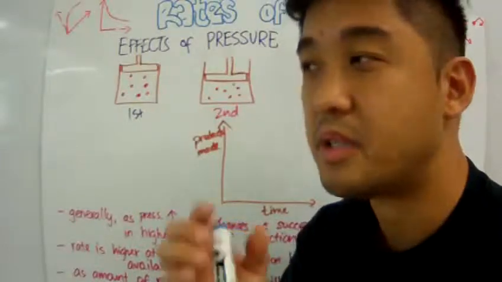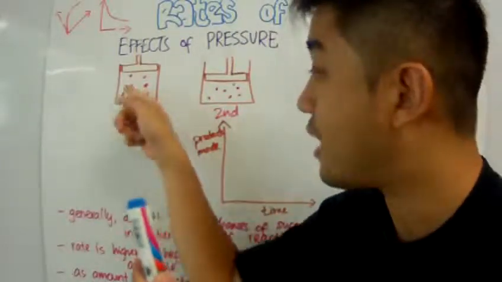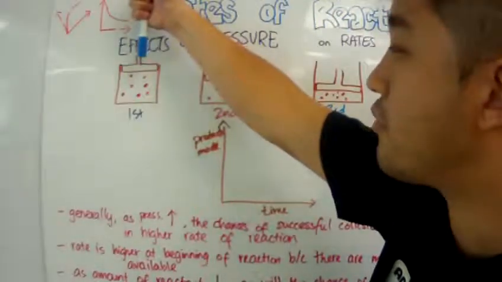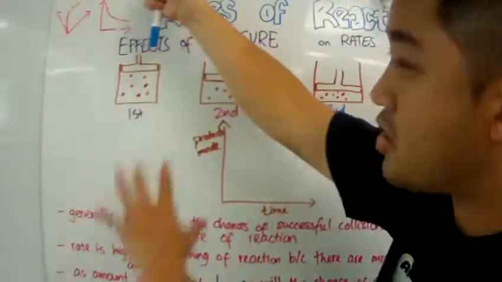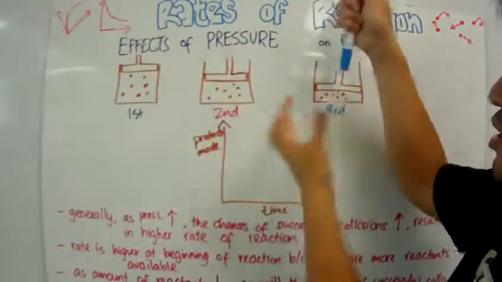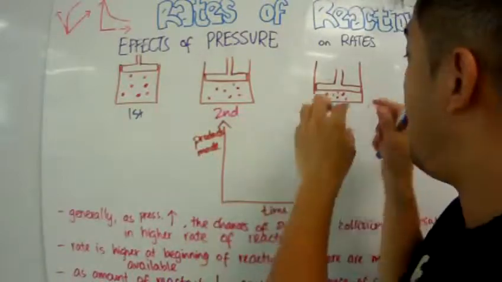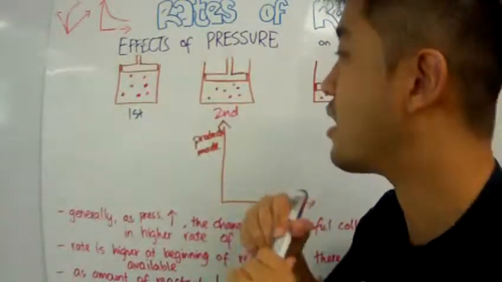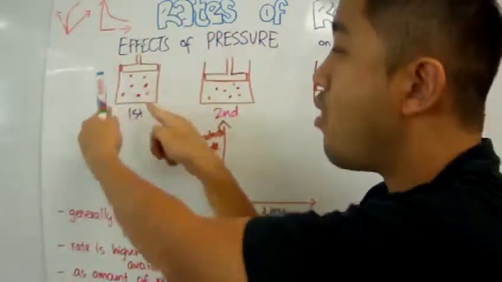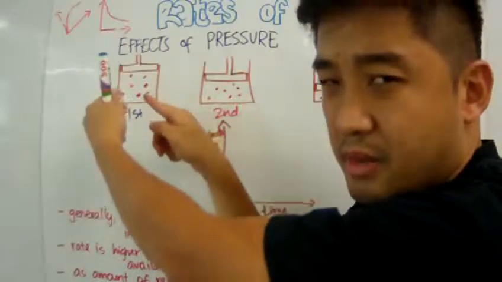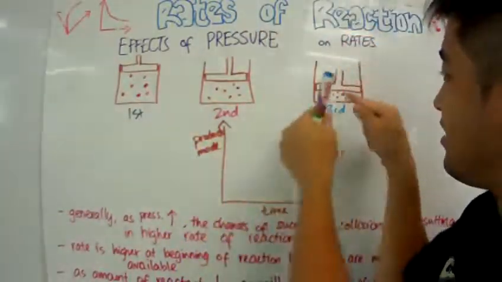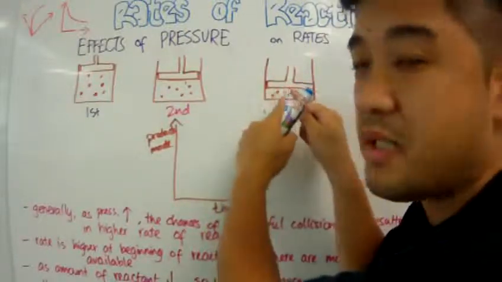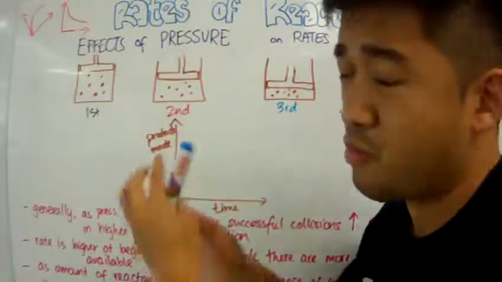Now what is pressure? Well pressure is simply the kinetic force of all these reactants inside banging against the wall of the container. That is pressure. So if you have a big volume, like because the valve is all the way up here, the pressure is not going to be as high as compared to the pressure down here when you press everything down into a small volume. It's because when you have it up here, there's more room and more space for the reactants to move about in that container. And as you go down and press down, there's less room and less space for the reactants to go around. So almost immediately, you'll be bumping against the container wall and with each other as well.